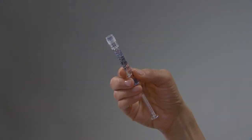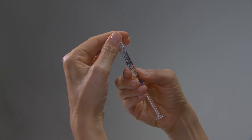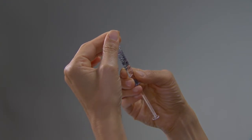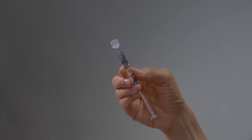Hold the barrel of the pre-filled syringe of sterile water in one hand. Firmly hold the plastic cap between the thumb and forefinger. Gently snap and pull off the white cap. If the gray cap inside remains, simply remove it.